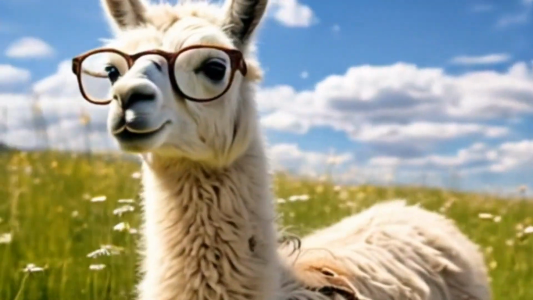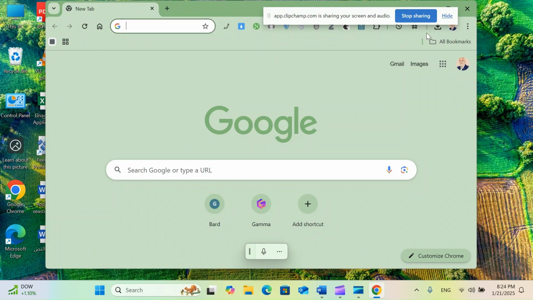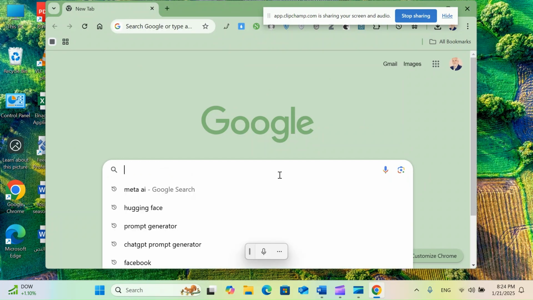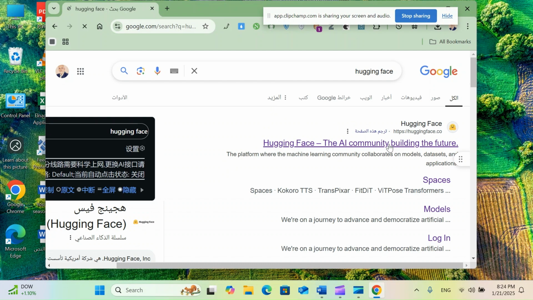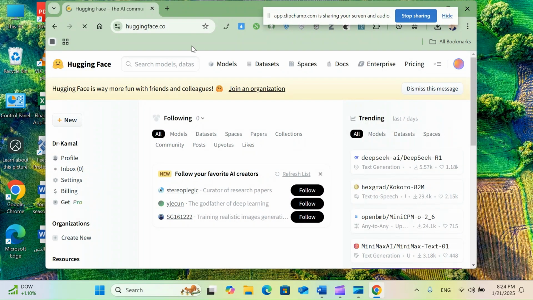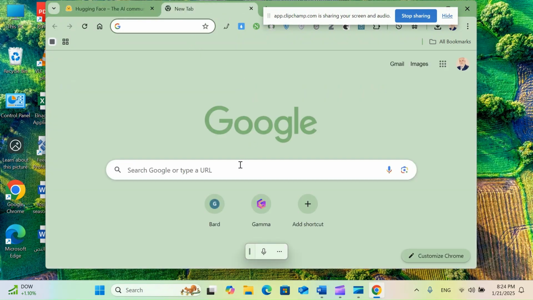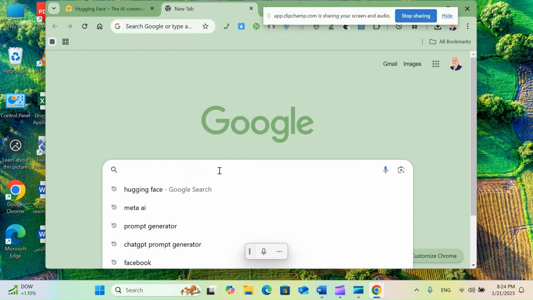We open the browser page and write Hugging Face, and open the GLHF chat page as well.